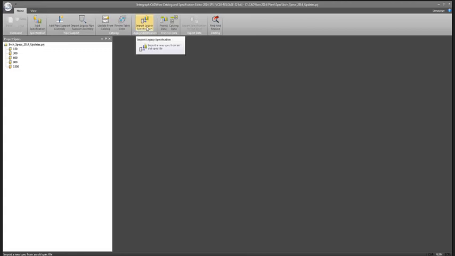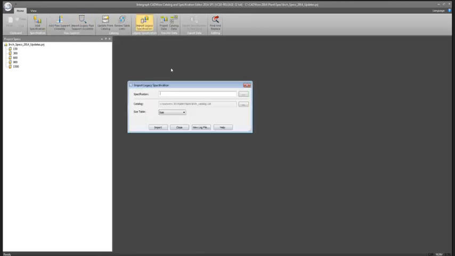So what I'm going to do is I can come in and just start creating my own pipe support if I wanted to. I don't want to do that. I want to save some time. So instead of actually coming in and creating a new pipe support assembly, what I want to do is just import what was available in 2012.